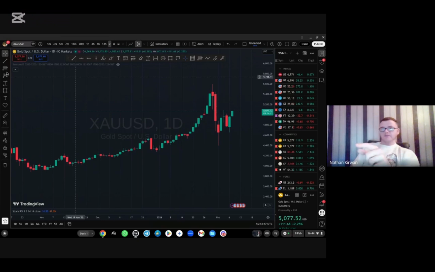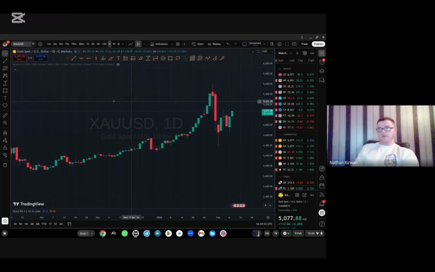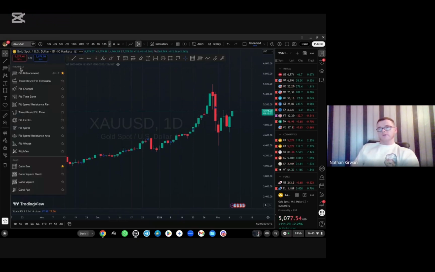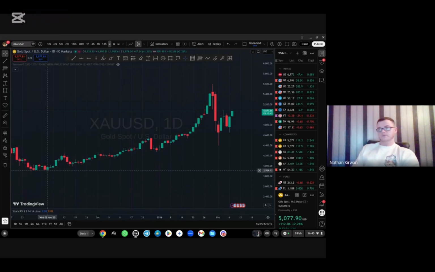Instead of every time you want to use a trend line, click into this, click into trend line, click into whatever it may be. But here along the side to your left is where you'll find them. There's all your lines, channels, fib, scan boxes. Just work your way down, long, short position, price range. You can get 2 in 1. I never actually used this 2 in 1.